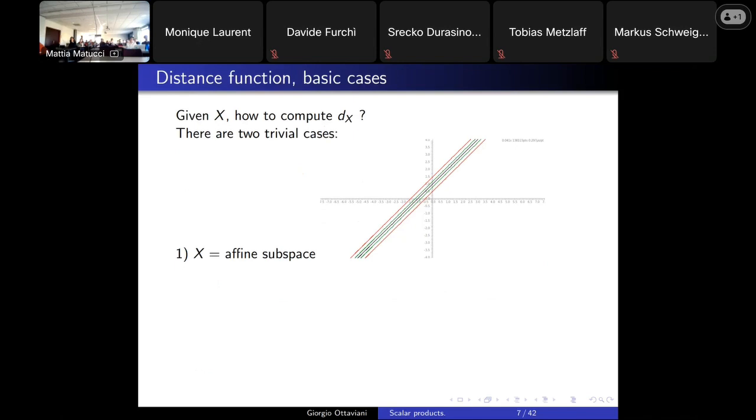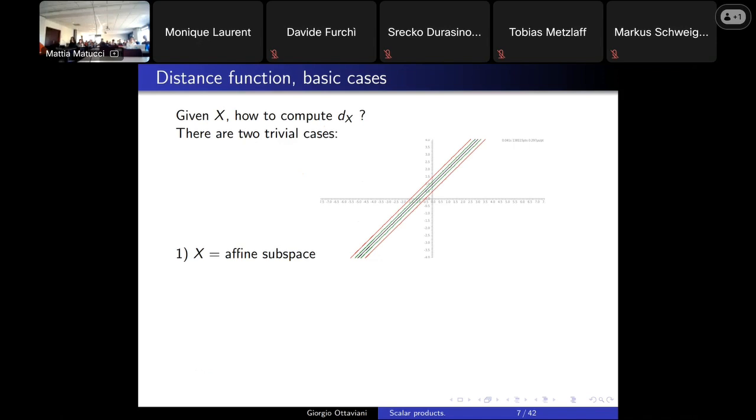Okay, now as a mathematician, usually when you have a problem, you try to start from the most trivial case and see what happens. The only two cases which are completely trivial are affine, and then another I will show in a while. Start from affine. Well, for any affine space, it's obvious that the offset is given by two affine spaces, right and left, at the same distance. So for example, 2 green and 2 red.